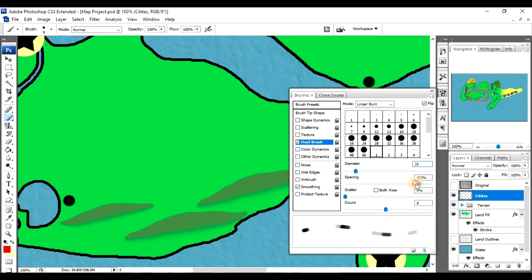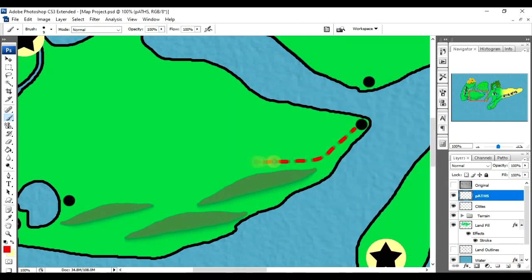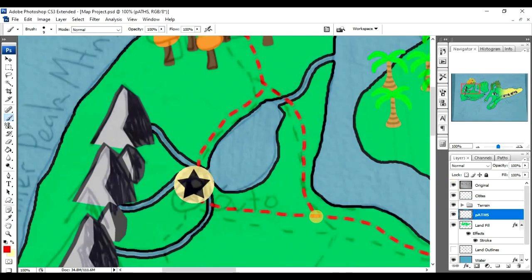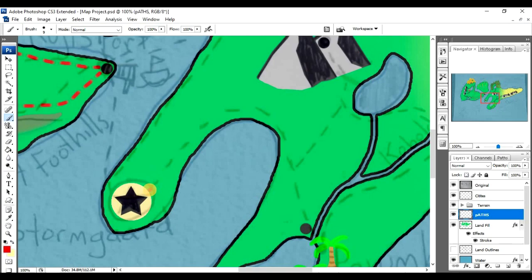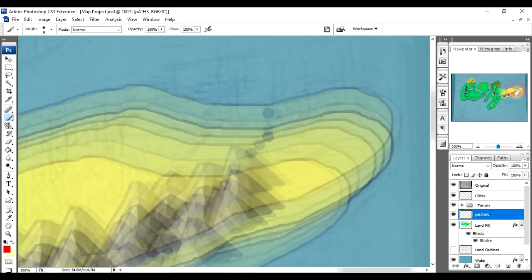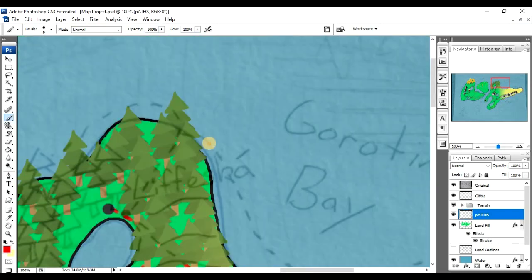It should almost remind you of a treasure map, a follow the dotted line sort of thing. So diameter 25. I'm going to put the spacing to about, let's see, 175 looks good to me. Count is 8. Click back on the thing to get that out of there. And just draw your lines between the cities. Moving this pretty quick because the most important part is the settings, and then just draw wherever you drew on your map, or add in some new paths if you want to.